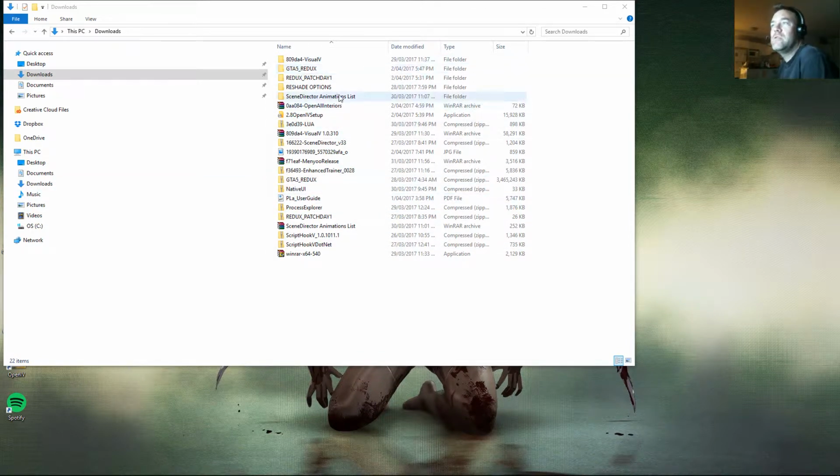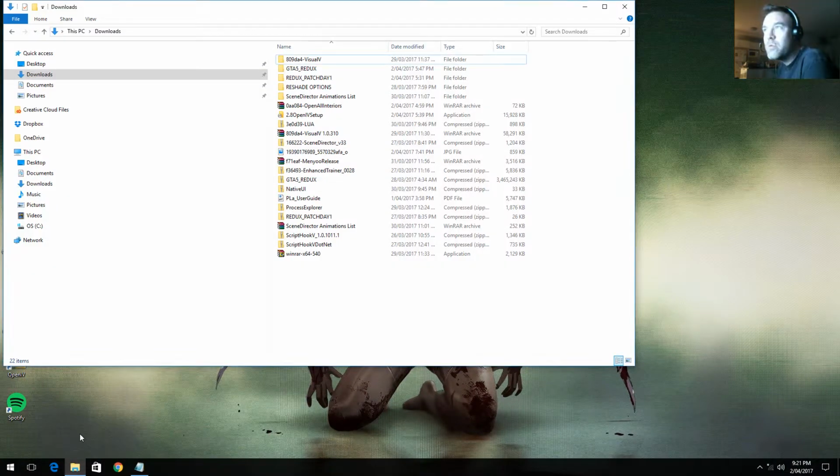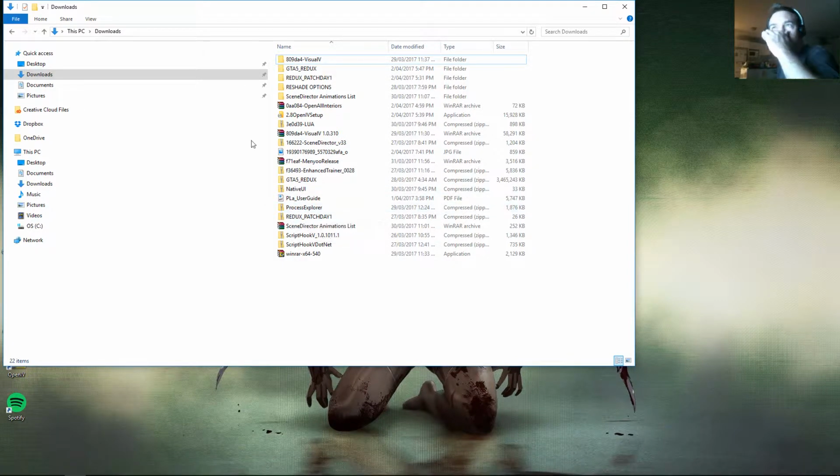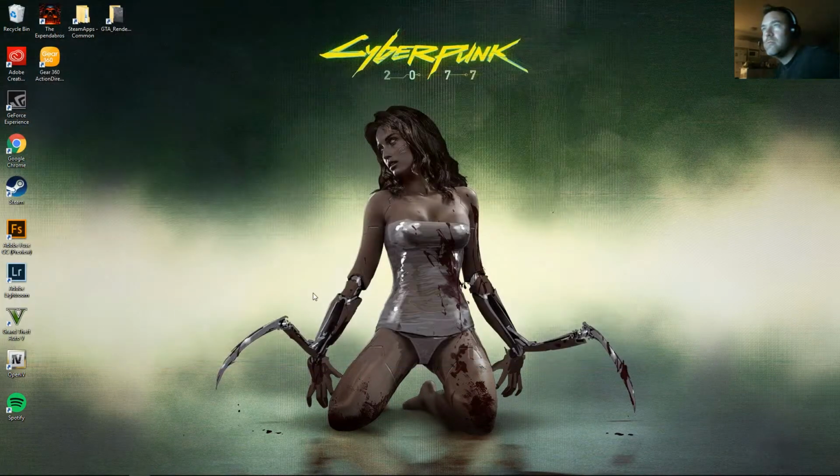Unzip those as well. I've already done that, because the GTA Redux archive does have quite a lot of content in there, so it takes a while to unzip. Let's see how we're going with our copying. I think we might be done. Awesome. All right, cool.